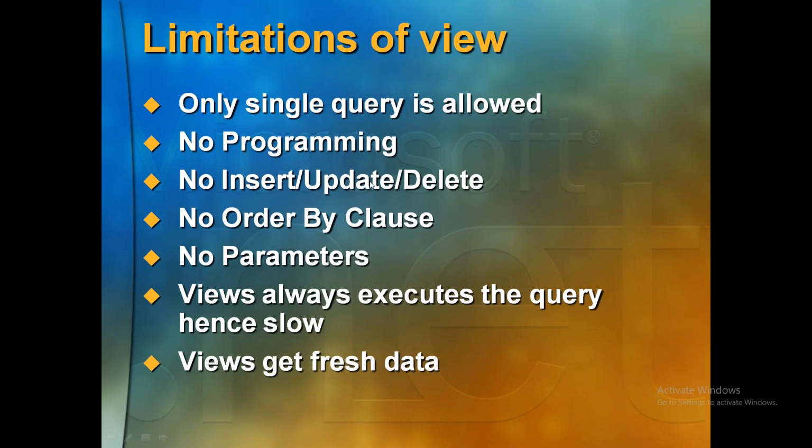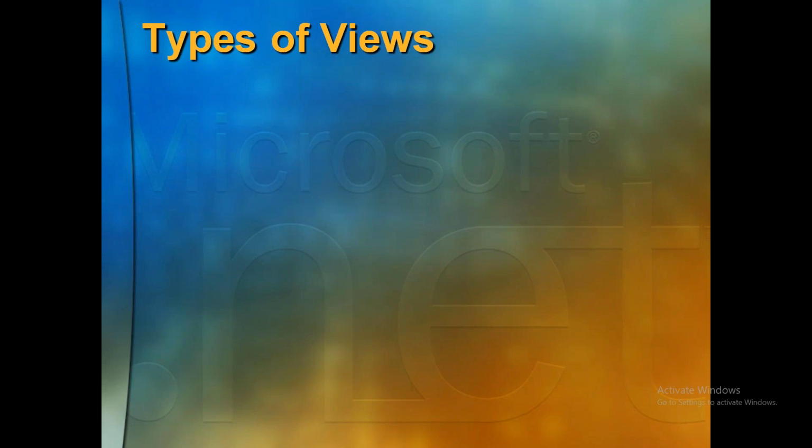No insert, no update, no delete statements are allowed inside the view. No order by clauses allowed. No parameters are allowed. Views always execute the query, hence slow. So whenever you create a view and call the view, what happens? Underneath, the query gets executed and it gets the data. Views always get fresh data from the table. So that is the important thing that you need to understand.